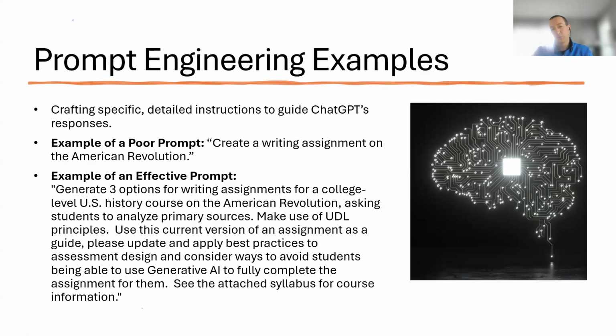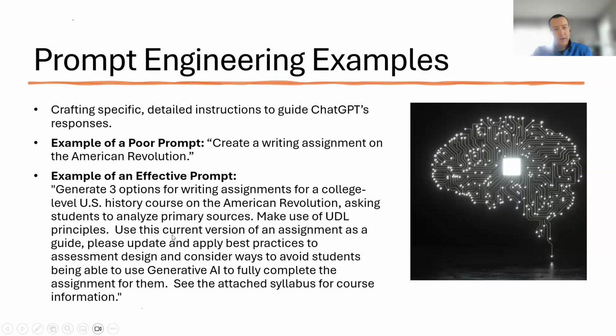We talked about UDL and how important that is. I almost always will include something along the lines of make use of UDL principles in all of my prompts, because ChatGPT or the other tools know what universal design for learning is, but they might not always think to apply that. If we just tell them to make use of those UDL principles, that is going to inform the outputs that we're getting. And ultimately, we want to be making use of those universal design for learning principles. So let's have the generative AI do that for us.